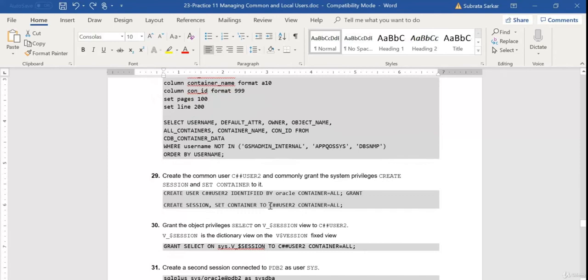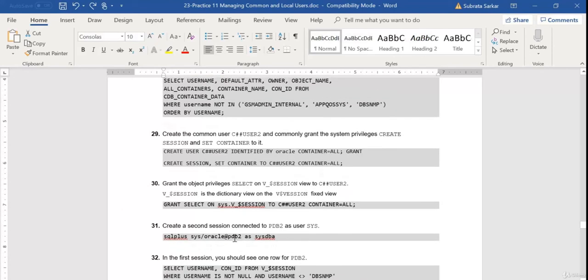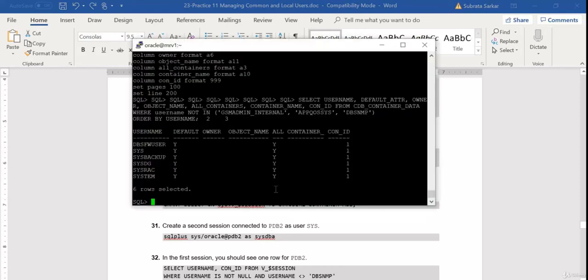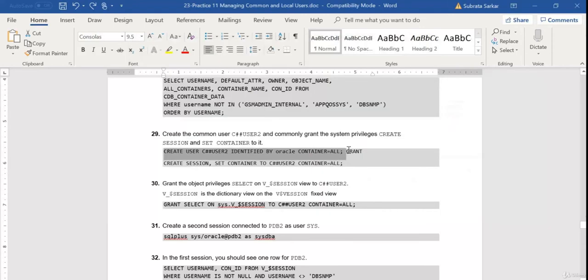Create a common user and commonly granted privileges create session and set container to it. Create a common user C##user 2. User created.